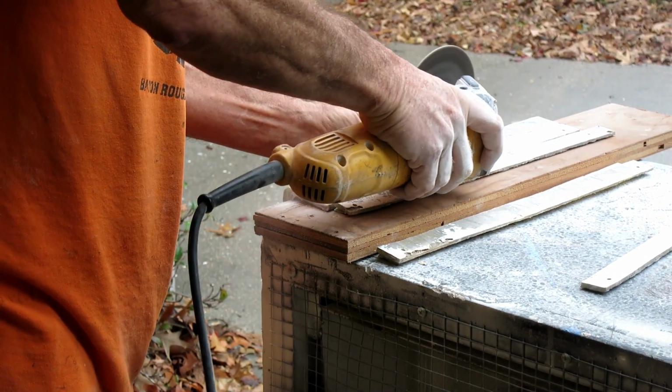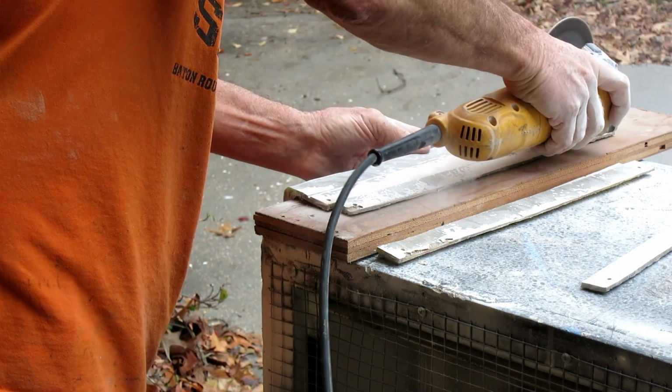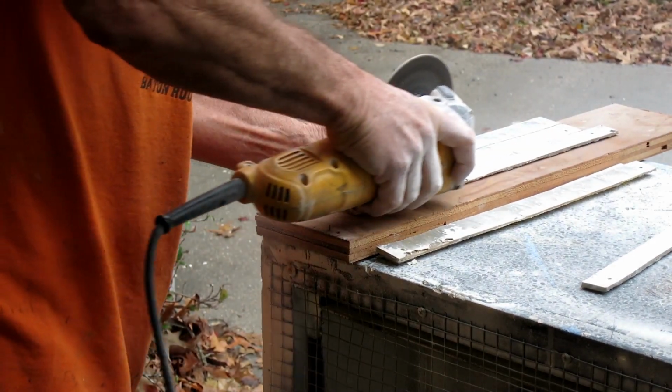Here I'm going back and trimming all the angles. The leg lengths were different on all of them, and now I've marked them all. I'm cutting them all the same.